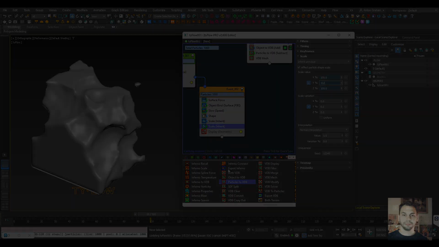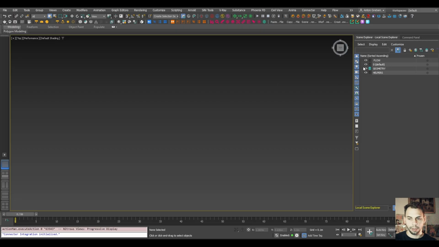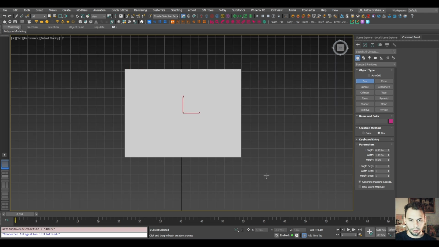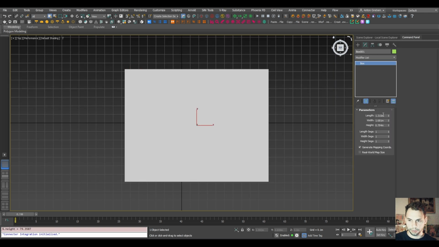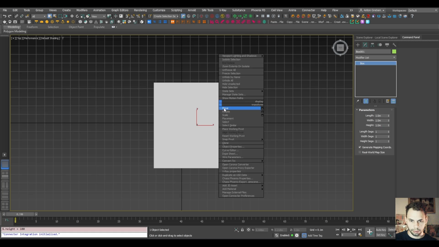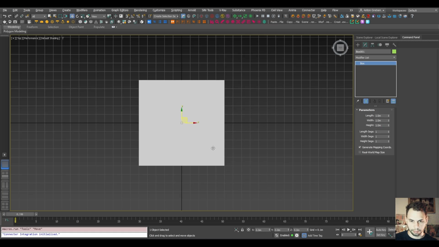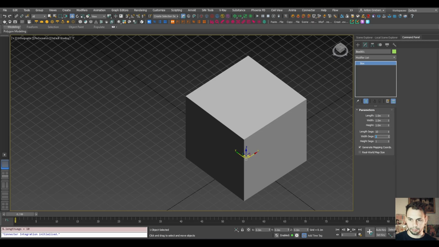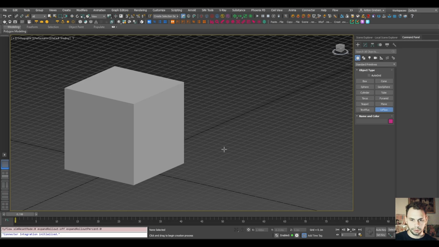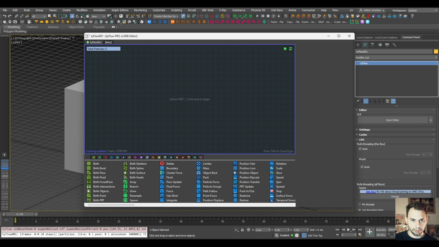And let's roll. Alright, so here I am in Max, and let's create an object. Let's create, let's say, a box. This box will be 1 meter in all three axes. And let's also subdivide it a bit, maybe 10 by 10 by 10. And let's create a TyFlow now. So I'm creating a TyFlow object, zeroing out its position, and opening the editor.